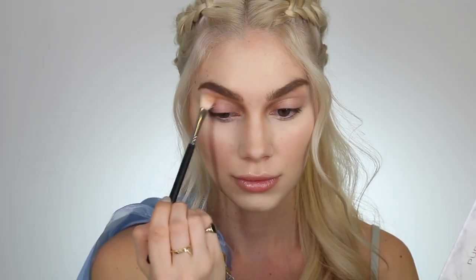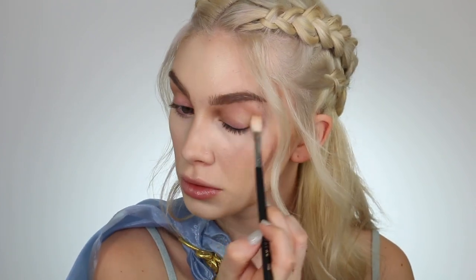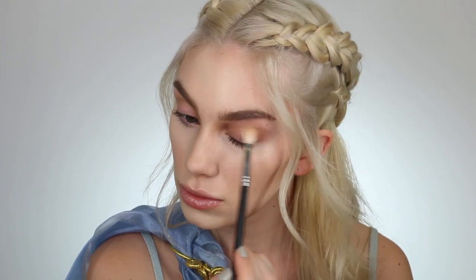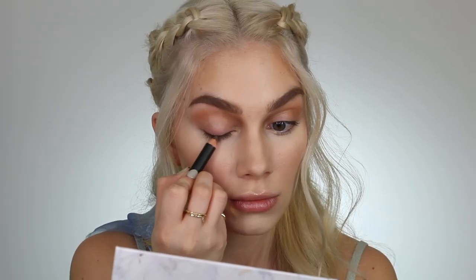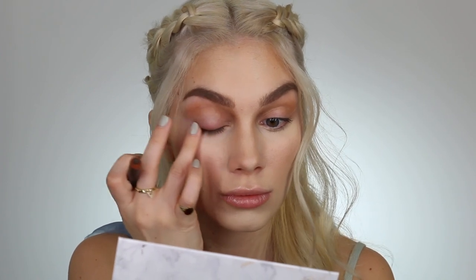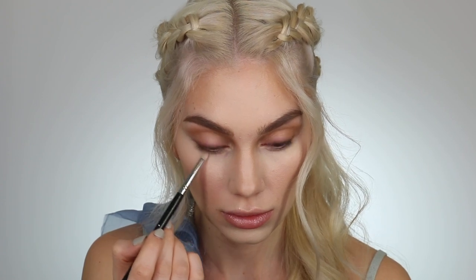Now I'm going to go into my Makeup Forever Cream Blush — I love this blush especially for a natural look, which she is always rocking. So I'm just blending this in with my finger. Moving back to that contour shade, I'm going to use the middle color and start warming up my eyes. It never really looks like she has makeup on — it just looks like a natural glow from within, so I didn't want to do anything too intense. I'm picking up this Burberry Kohl eyeliner and putting that right at the lash line, then buffing it out with my fingers so it's nice and subtle but helps define the eyes. I'm also running a little bit of a contour shade right underneath my eyes to make them look a little bit bigger and more open.